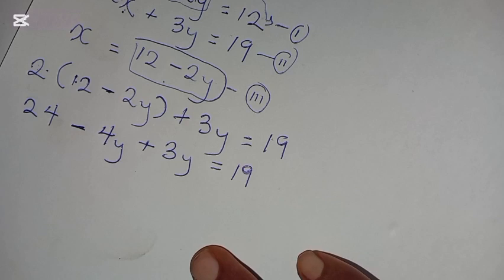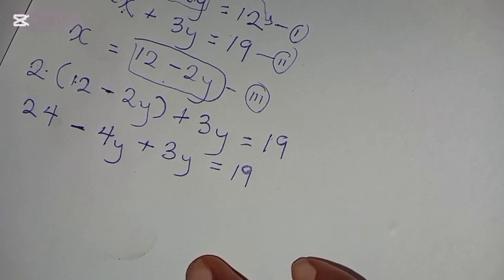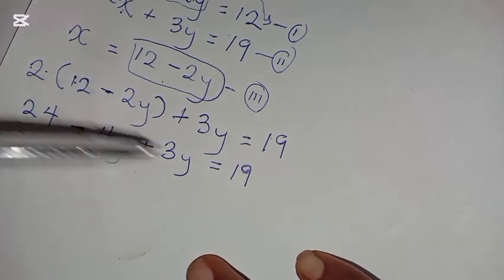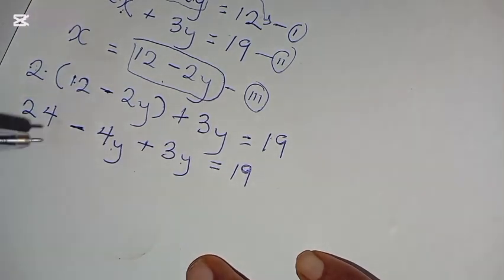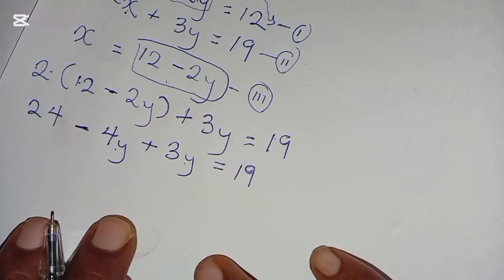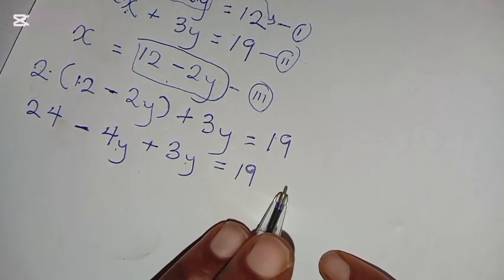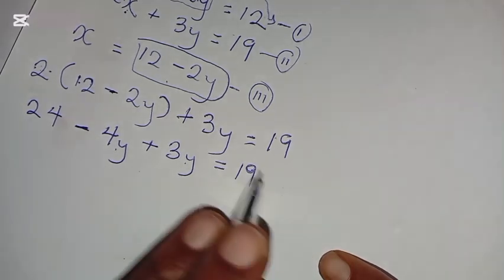So at this stage now we collect like terms. That is something we do in maths. We collect like terms. So now this has y as a coefficient. This has y as a coefficient. We can add them. We can subtract them. We can do anything we want to do with them. So what we're going to do in this situation now is we move 24 to the other side, so it can add or subtract from this.